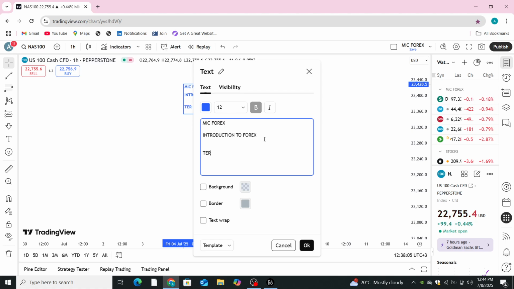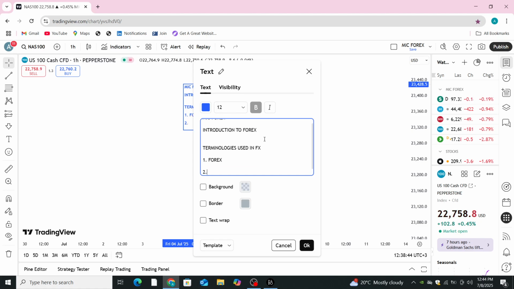Terminologies used in forex. You can also call it FX, just to mean forex. So number one, we are going to be listing so many of them, some of which you can just go and do your own research, but I'll be mentioning those that are very important and also giving you illustration about them. So number one, of course, is forex. You need to know what is forex.